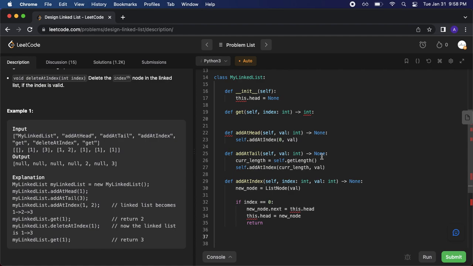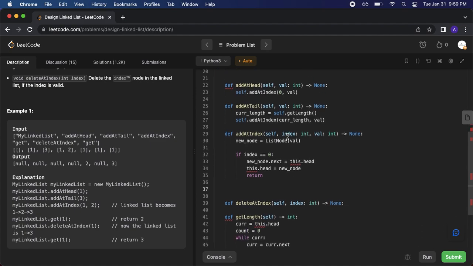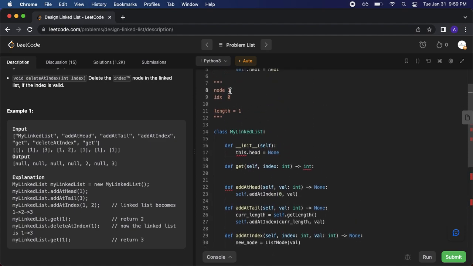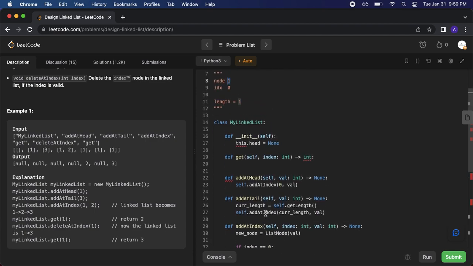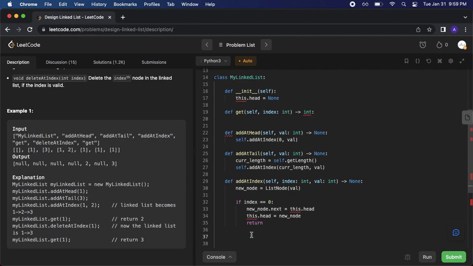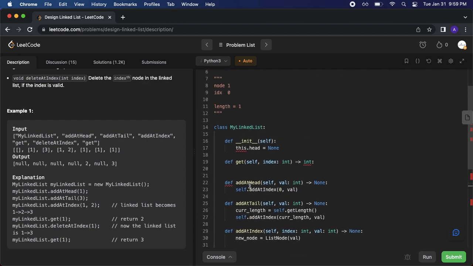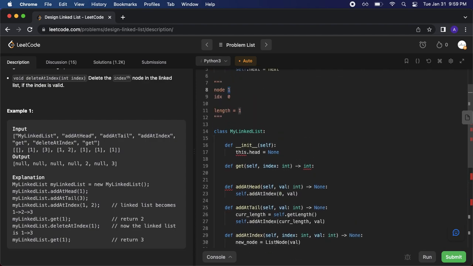First, I know that I need to get to this node, right? And then when I get to this node, I need to do some logic, which will basically assign this next to whatever new node we are giving it, right?